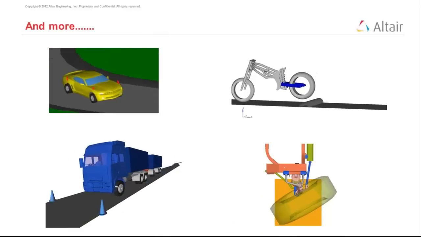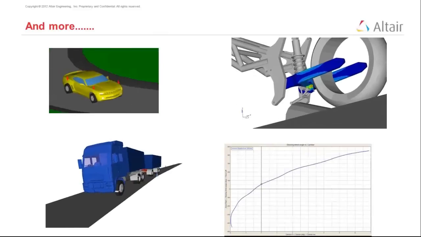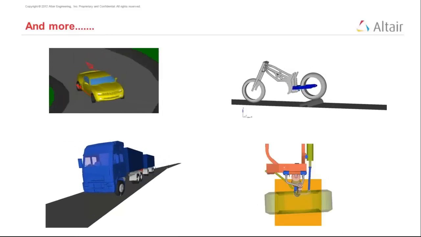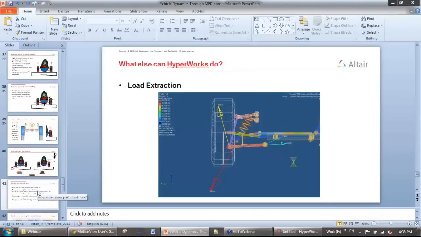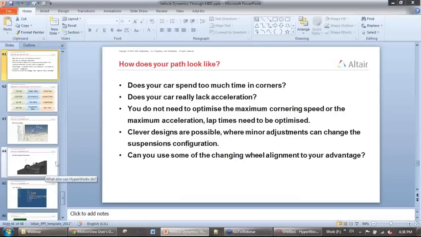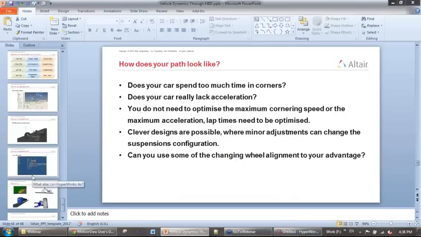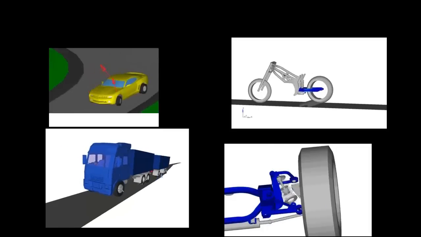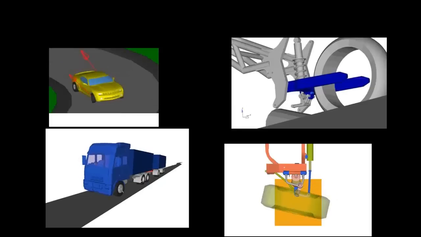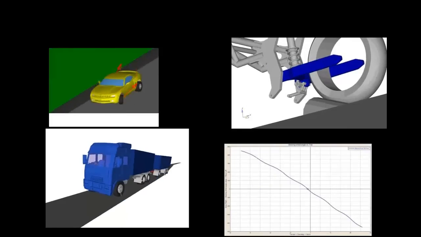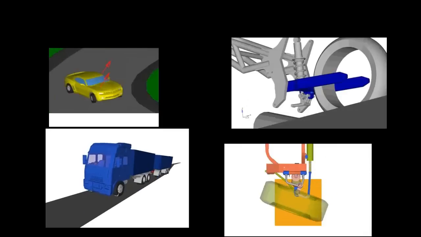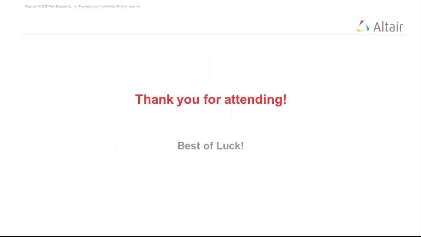And like you can see in these animations, the MotionView motion solver can do a whole bunch of events and analysis that can help you understand the dynamics of your car in more detail. So this is the brief. This is what we're going to cover in the vehicle dynamics module of the training that we have, and hopefully you can use MotionView and MotionSolve as a tool like we described today through the demo to do better suspension analysis and suspension simulation. So thank you for attending today. That's the end of today's session.